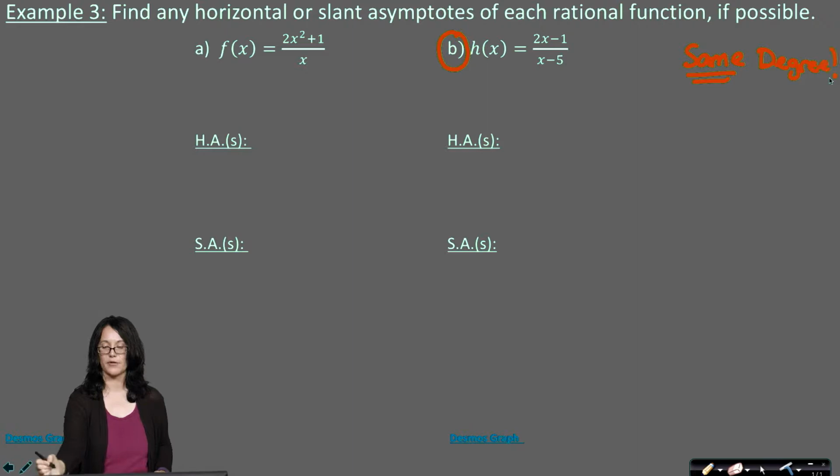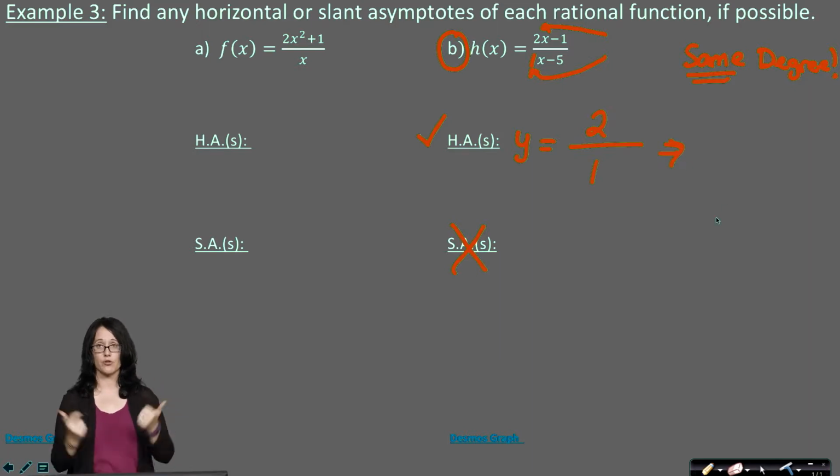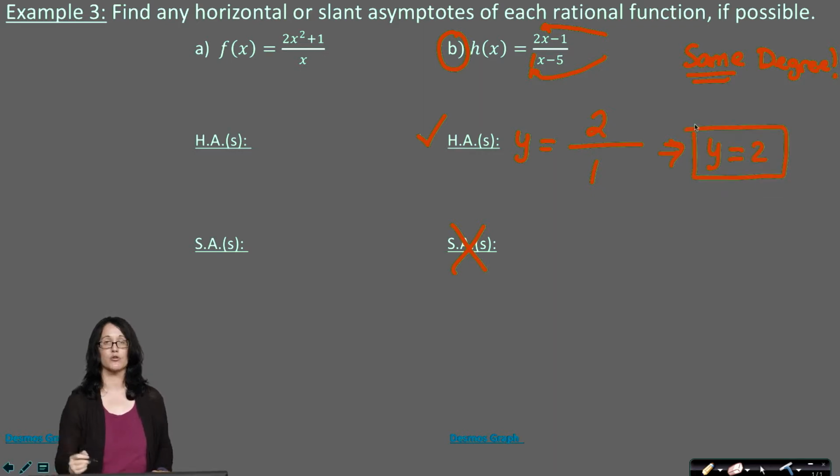What did that mean? Feel free to look at your notes while you're learning here. That meant we did have a horizontal asymptote, which means we can't have a slant asymptote. It's one or the other or neither, but not both at the same time. And it was the ratio of the leading coefficients. You can write that down again if you need to, the ratio of the leading coefficients. So what is the leading coefficient of the numerator? Isn't it 2? And what's the leading coefficient of the denominator? It's just 1. So in this case, the number that we're approaching as we go toward the extremes is just the number 2, the y value of 2. That's the output that we get closer and closer to.